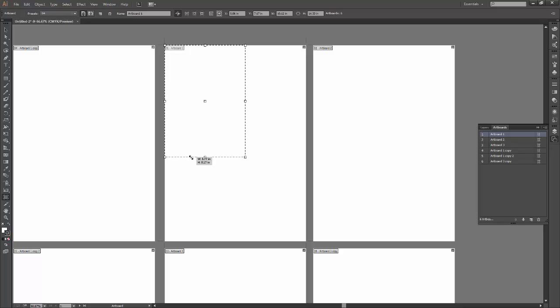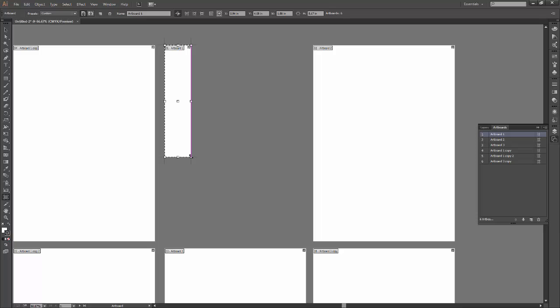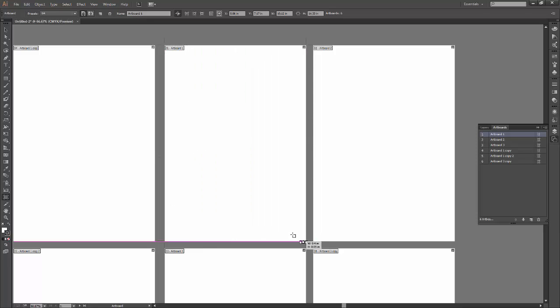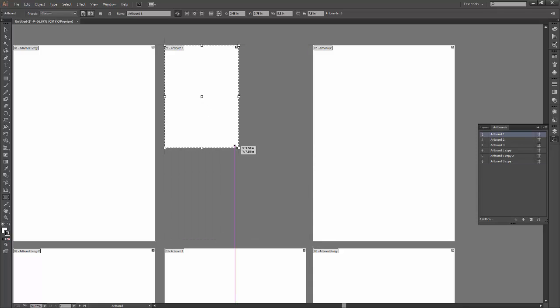Now if I release Shift before releasing my mouse click, you can see it immediately jumped back to my cursor position. At this moment, if I release my mouse, then I don't have a proportionate resizing. So I have to release my mouse click first and then release the Shift key. That's how it will work.